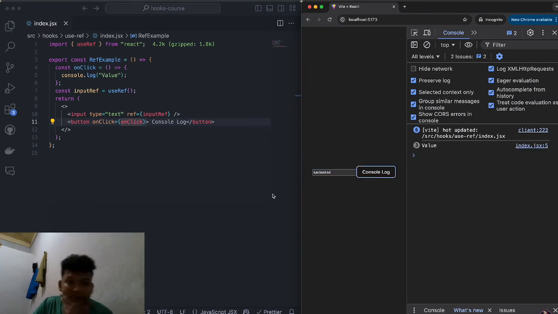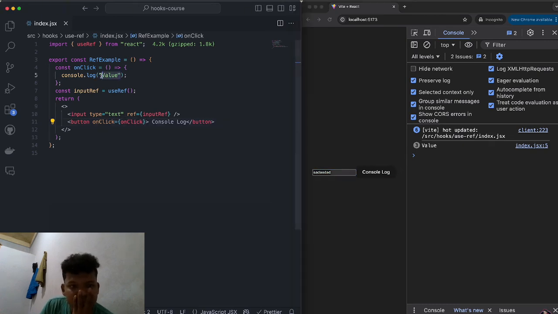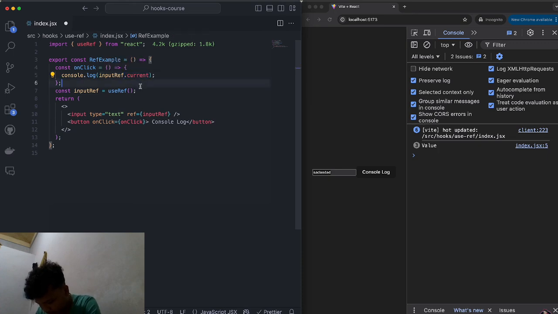But if I want to grab the current text written on the input, I can access all of the HTML properties of this element in the DOM by using the inputRef dot current. And this dot current allows you to see all of that information from a ref. And the best part is that whenever you update a dot current of a ref, which by the way is literally what a ref is, an object with a current property inside of it, it won't cause a re-render, and we'll see that. But in this case, if I wanted to console log the value, I can just say inputRef.